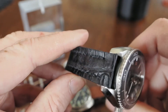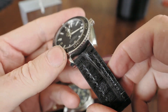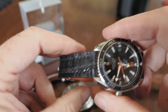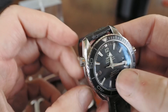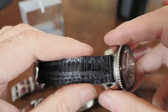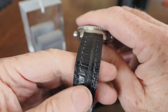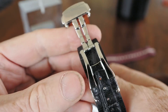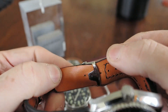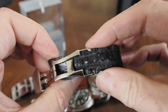Good morning, good afternoon, good evening ladies and gentlemen. I'm here to show one of our crocodile straps, handmade of course, and demo it on a little Omega. The purchaser claims a seven and a half inch wrist. A regular size strap based in the US is a seven and a half, so it's adjusted right now for seven and a half. As you can see, in quarter increments you can adjust it smaller or larger — you have holes here that allow you to do that.